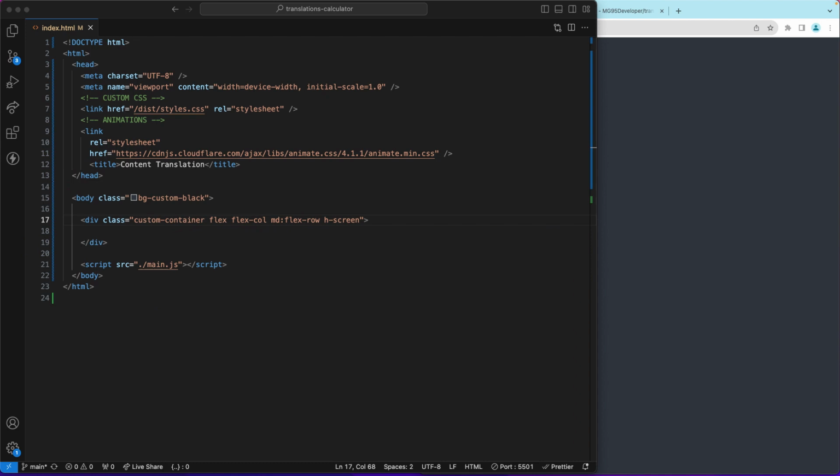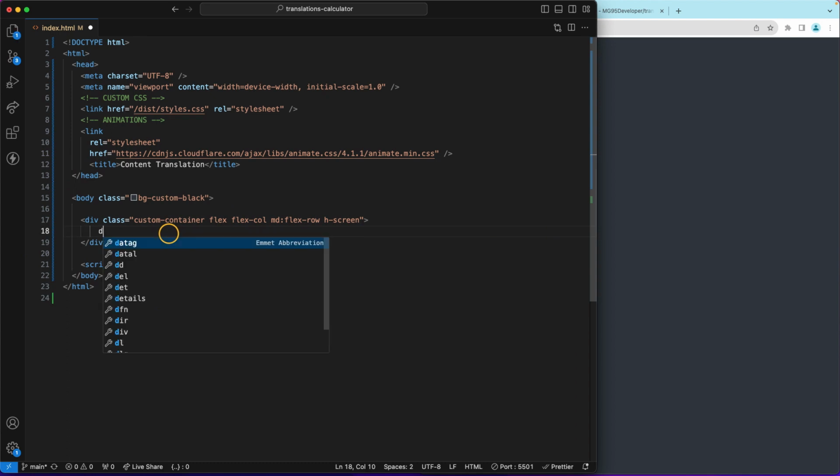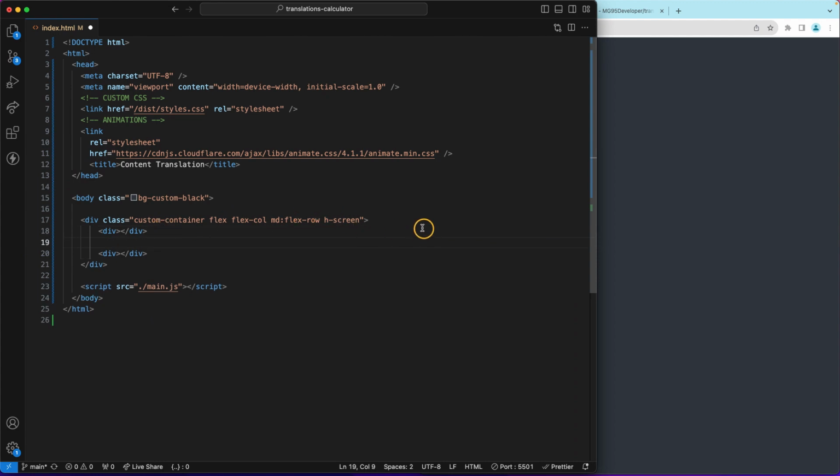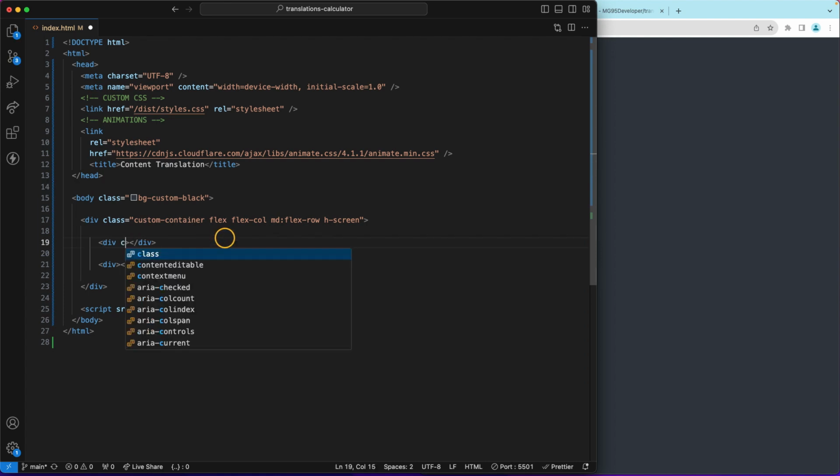So inside this, I'm going to need 2 more divs. Okay, so inside this custom container, I'm going to need 2 more divs. So let's set up the markup so we don't mess up. It rhymes. Cool. Okay, this is the way I like to set up my markup, and this one needs to be styled as well.